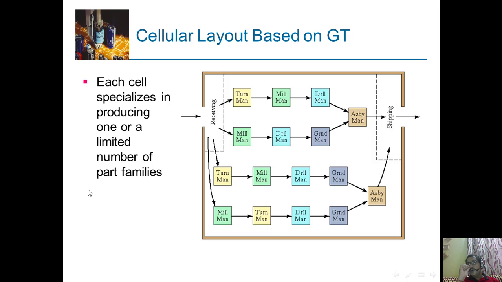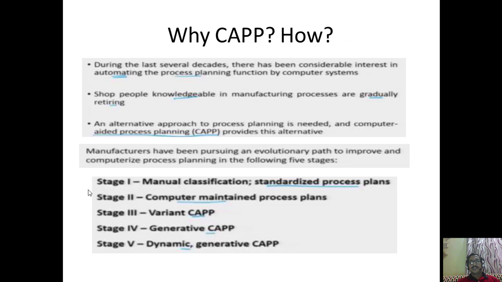Then process planning will be very much easier for the planner, because this particular cell is already given, governed by a particular management, and accordingly if a similar type of job comes, he can decide very quickly how to manufacture. But another part family goes to another cell. So that is the concept, so that it will be very easy. The group technology concept is applied to automate the process plan also. I'm coming to that.